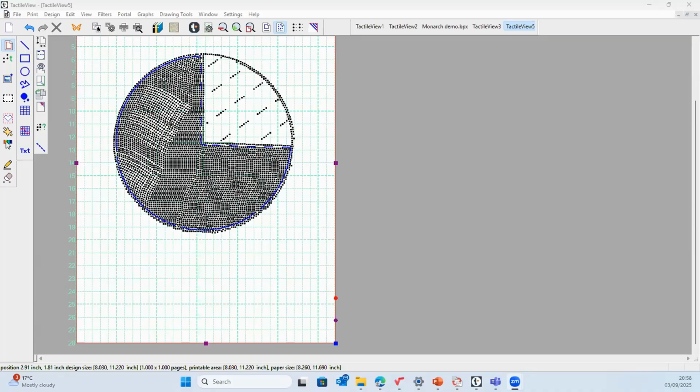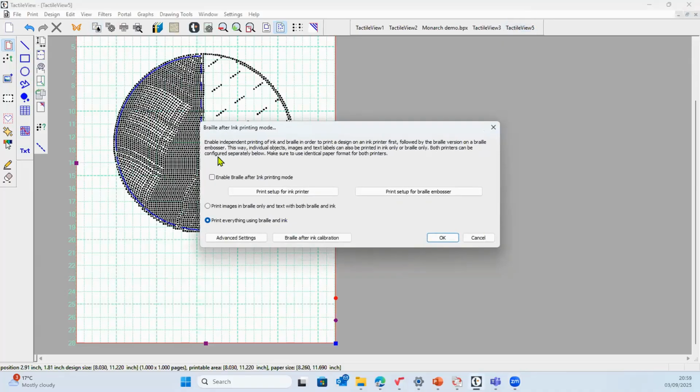How flexible can we be about saying which bit of this diagram is in print and which bit is in Braille? We actually did two separate files, one print file and one Braille file, and that allowed us to be really clever about having a slightly higher resolution print image than Braille image, and we could have print letters and Braille letters. Is all of this possible, or does it all just have to be one diagram that gets ink printed and brailled?